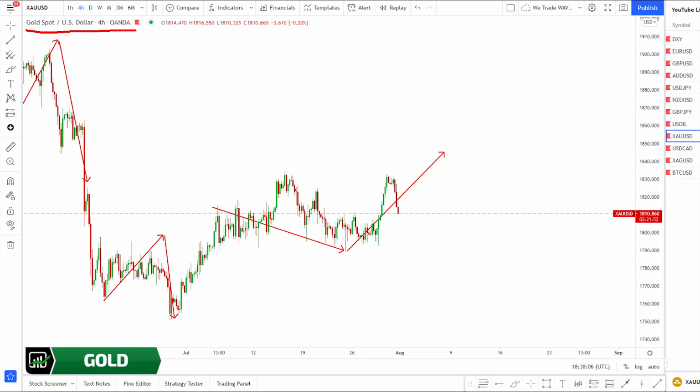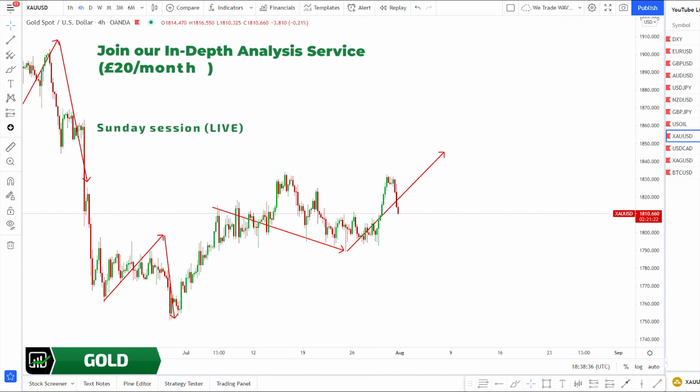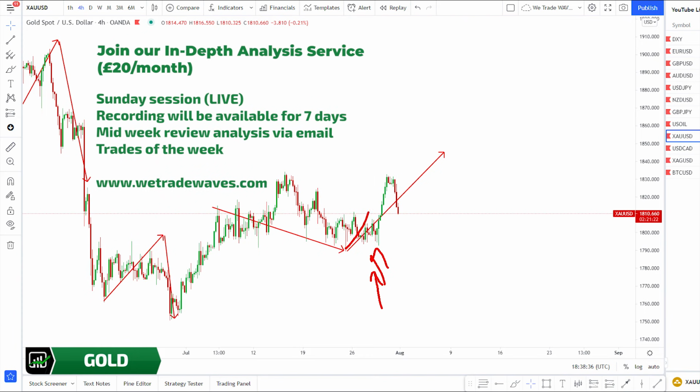Gold for this one, you know we are biased to the upside and market is giving us a corrective structure at the moment. All of this is a corrective structure. Once market completes this corrective structure, market will push up again. We really hope a lot of you got in this buy and made decent profits in this up wave. And those of you who went for this sell, you move your stops to break even and let market unfold.